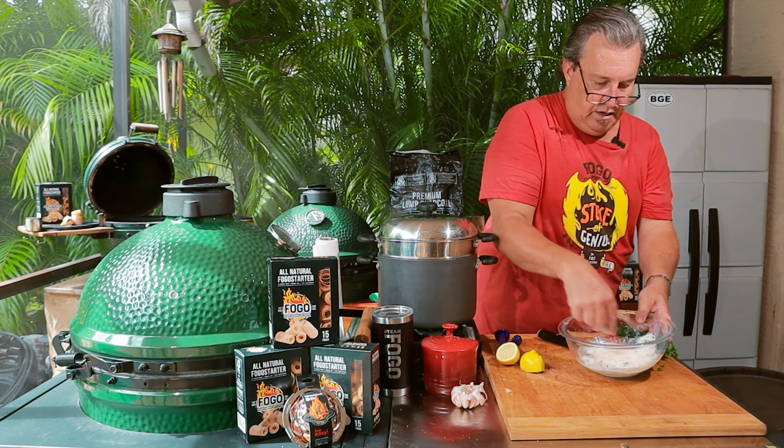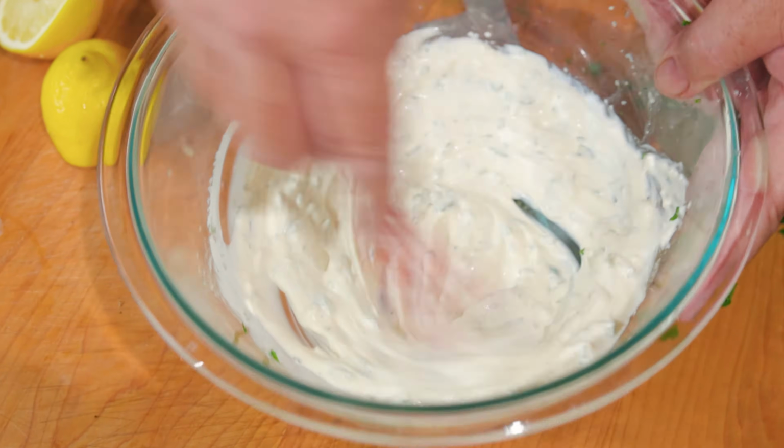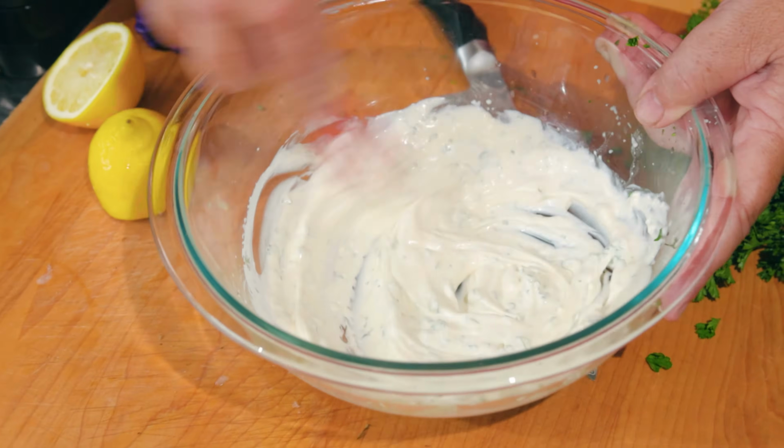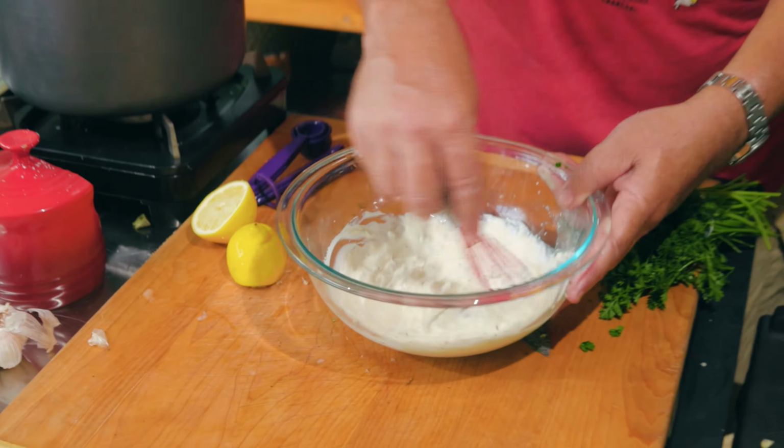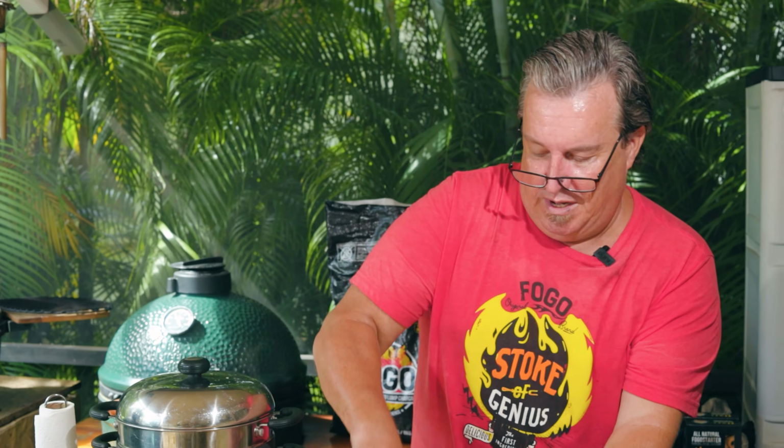Make it look pretty. All right, so that, folks, is our lemon aioli for our artichokes. Now, let's go ahead and light the grill so that when these things come off and are done steaming, we have something to put them on. We want to cook them up. We're going to get a nice char on them. It's going to be so flavorful. We're going to dip them in this.